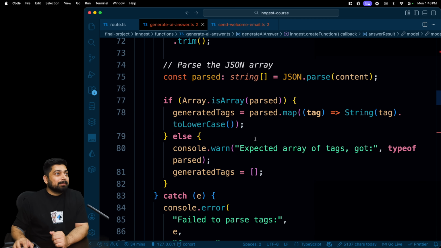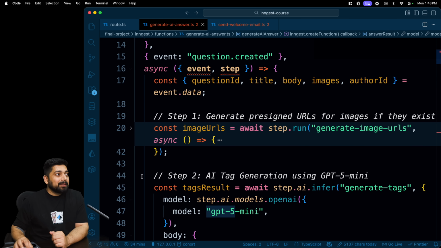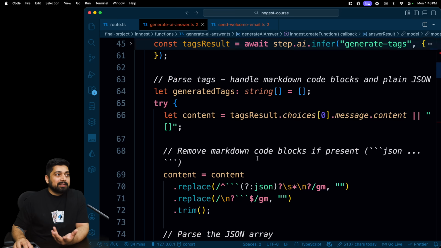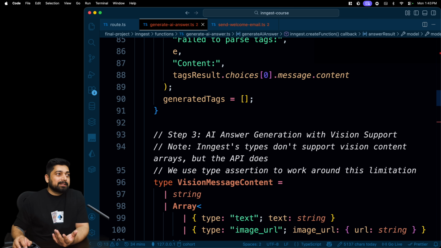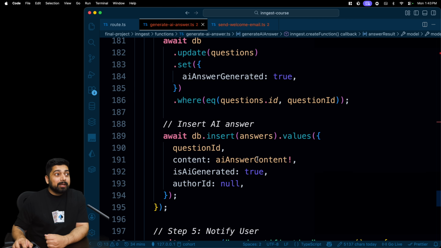So as you can see, multiple steps are going into this one, and this is pretty nice. Let me go ahead and shrink this up. Once we have this generate tags, these are all regular work that we do: parse these events and take all of this data. As you can see, we are not doing much of the heavy lifting.